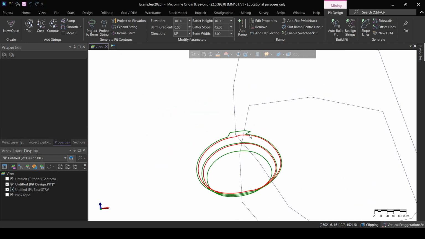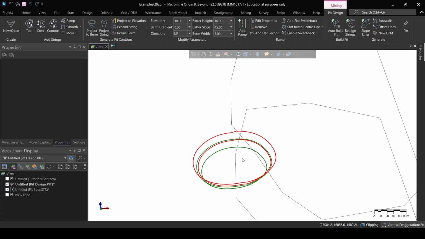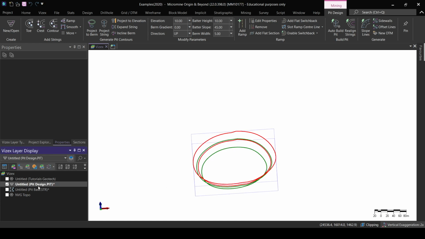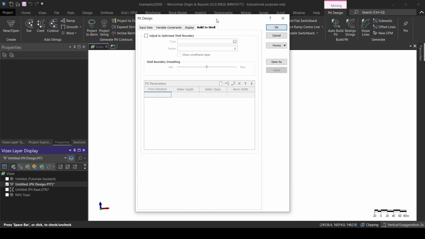Also, you can do the same thing but with a block model, and now you can load a block model, and you can follow all the different grades by filtering out specific grades in specific attributes if you want. So that's for the geotech. Another thing that we can do here is, I believe I have a video that covers that already, which is build to shell.